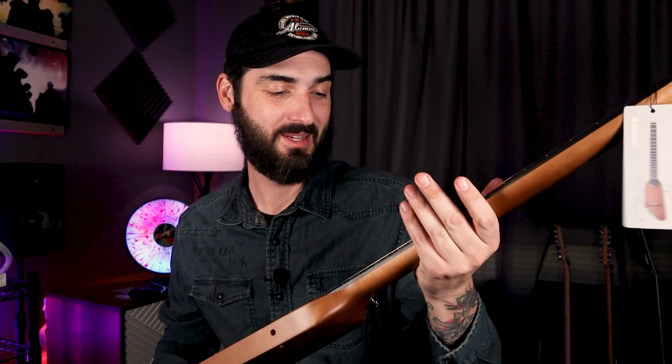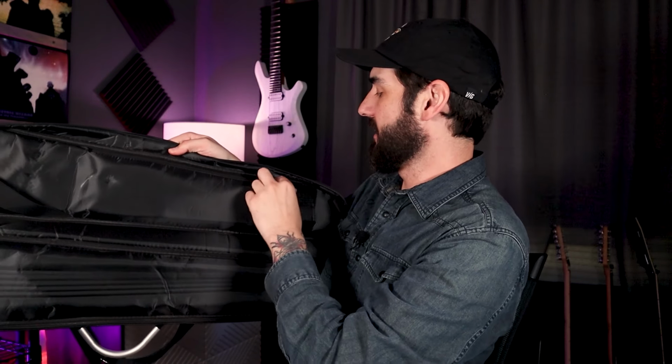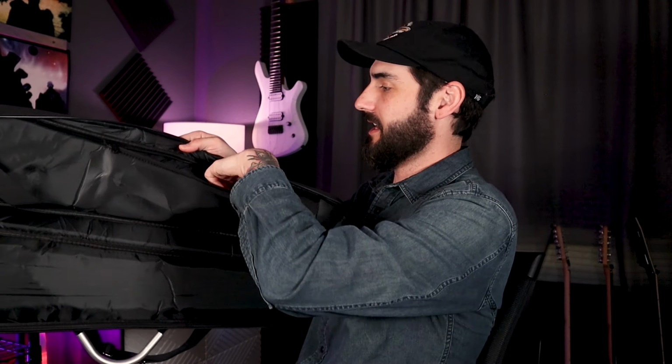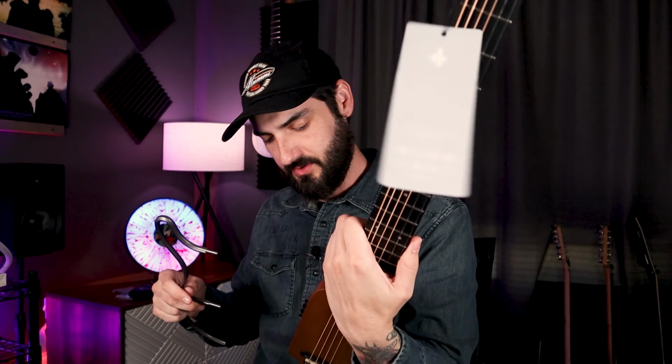I'm not sure why you would. Most travel guitars you sit down and play. But there's also something else in the case. The case has a hidden zipper right here. So if you open that up, there it is. I'm guessing this is the support that you need for the guitar. And let's check this out, see where these holes line up.